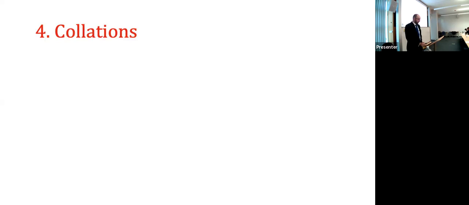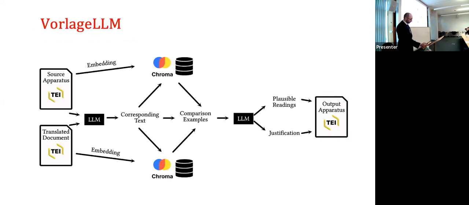So for this reason, we present the results of phylogenetic analysis on a fuller collation, which uses automatic determinations of the plausible readings for the Arabic from a tool that I developed called Vorlage LLM. Vorlage LLM is a retrieval augmented generation pipeline, or RAG pipeline, that uses large language models. I presented this software package at the 2024 Society for New Testament Studies conference. It determines the Greek Vorlage candidate readings by comparing the translation patterns across multiple examples.